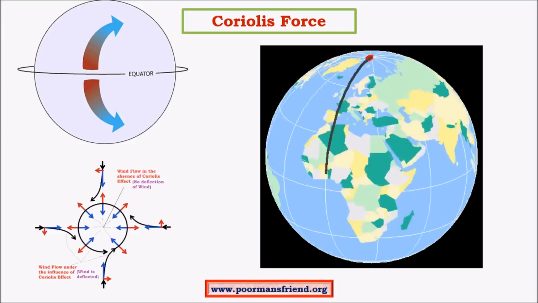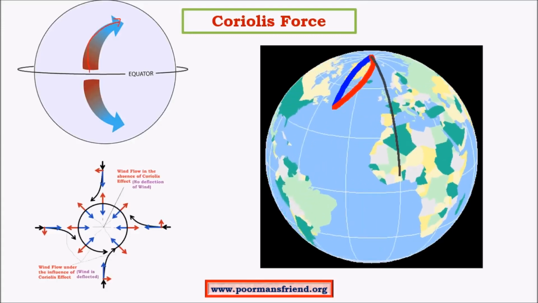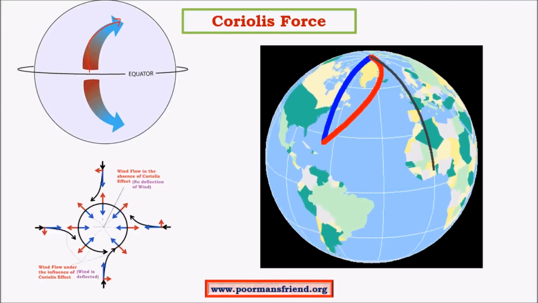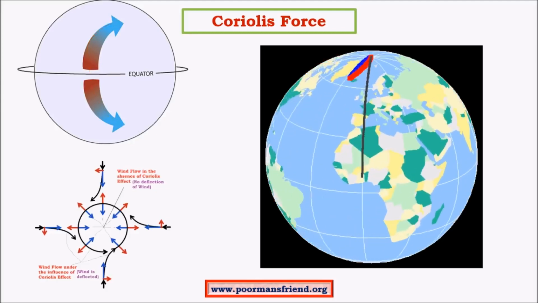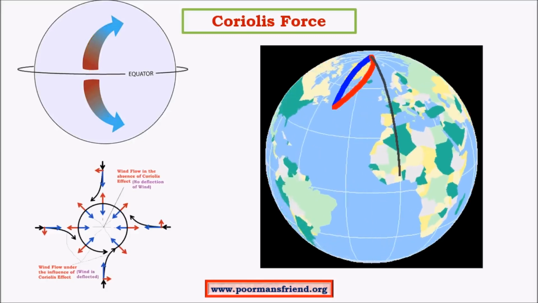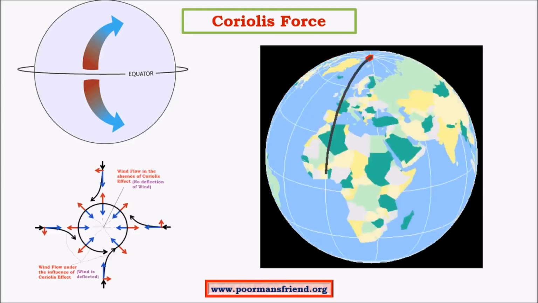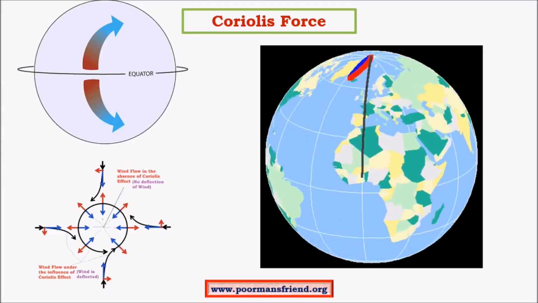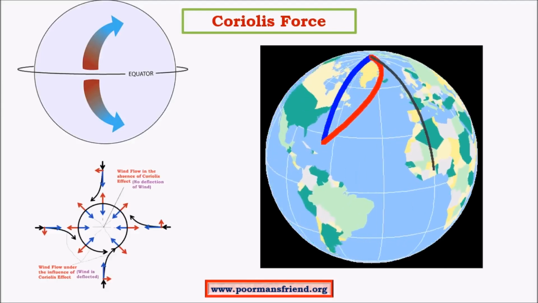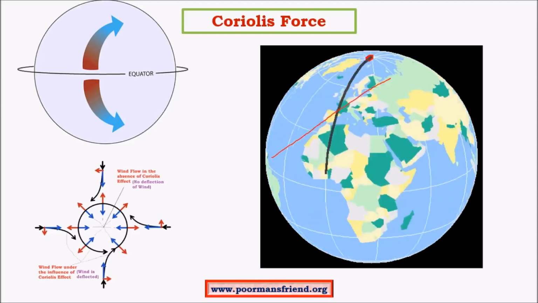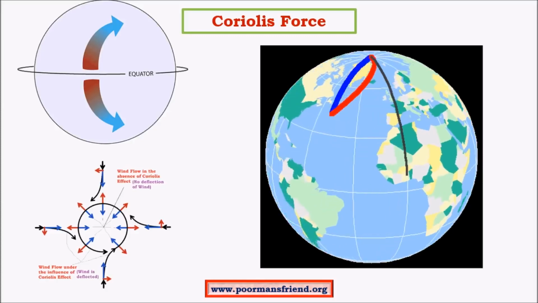And we have seen that in the northern hemisphere it deflects to the right. In the southern hemisphere it deflects to the left. So this is true not only on simple objects, it's even true on the movement of waters. When studying ocean currents, we'll see how ocean currents are affected by Coriolis force. And imagine that a jet plane is moving in the atmosphere. Even the path of a jet plane seems to be deflecting because of Coriolis force.